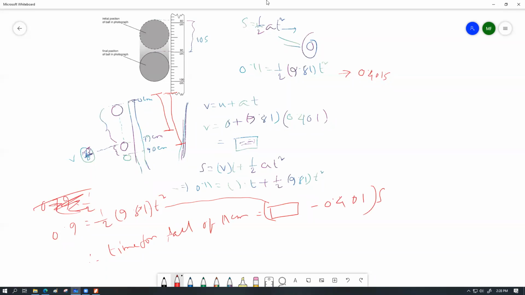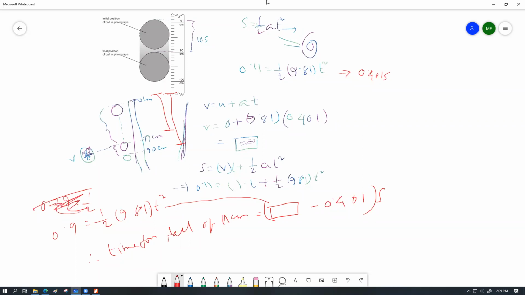So you are calculating two individual time durations, both starting from the very initial point of the ruler, and then we just subtract to get this time. This second process is much simpler, much less time consuming in terms of mathematical working and also the thinking process. But if you forget this process, you can always go by the first process that I showed you in the colorful marker writing. So I have shown you two different methods. Whichever you are comfortable with, you can adopt, no big deal. Both of them will give you full marks anyway, because the question did not specify that you have to use the given expression. They asked you to calculate this value, so you can go by either way.